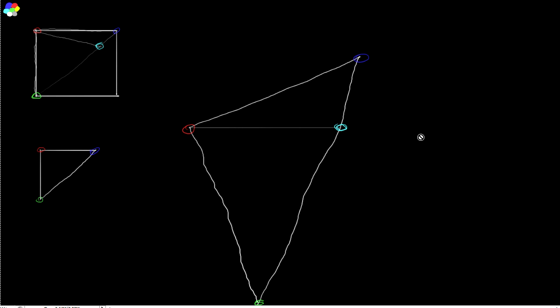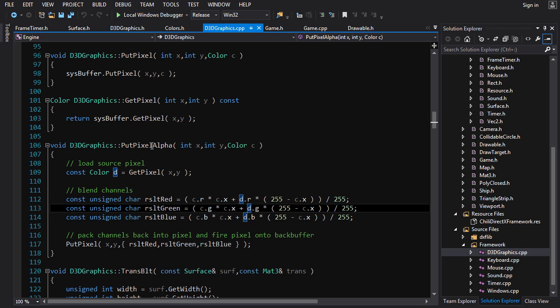Okay. So the first thing that I want you guys to know about linear interpolation is that you've already done it. You've already seen this, so it's nothing new. Alpha blending is just linearly interpolating between two different color values in 3 color channels.